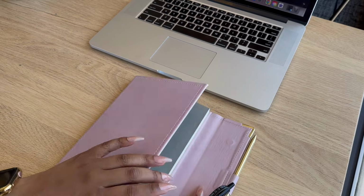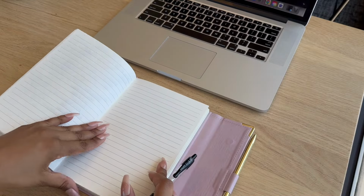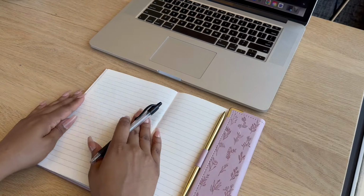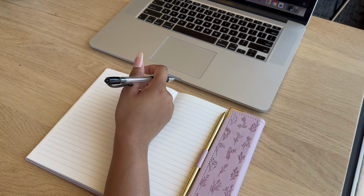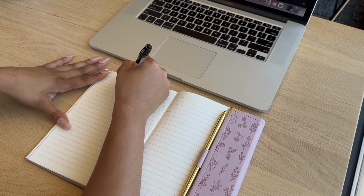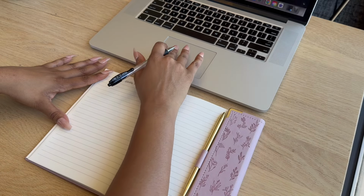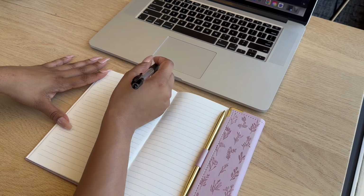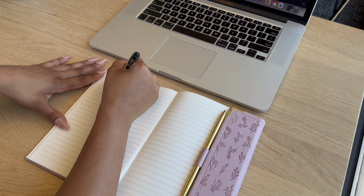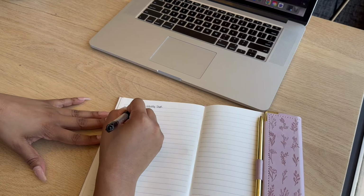So I'm getting ready to do my typical empty out session, and even better news, guys, I finally had some time to set up my new productivity system, which I cannot wait to share with y'all. But right now, we're just gonna stick with this traditional method until it's all released. But don't worry, I will show you guys step by step and behind the scenes of what it looks like. But you guys know before I was using a couple different apps to manage my tasks, my time, and also just like my groceries and other notes. But now I'm able to get everything in one space, and it has just saved me so much time. So I'll be showing you guys that within the next 2 to 3 weeks. So while I'm planning, let's go ahead and get into the weekly recap.